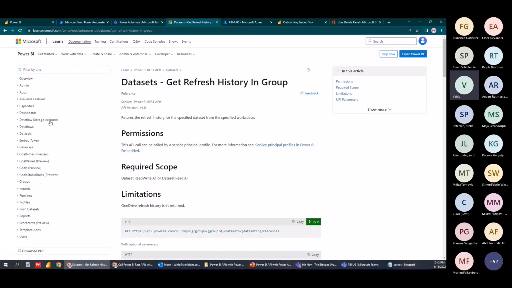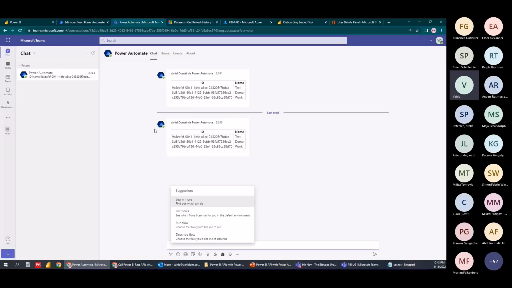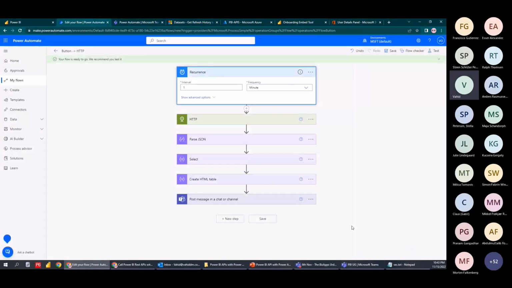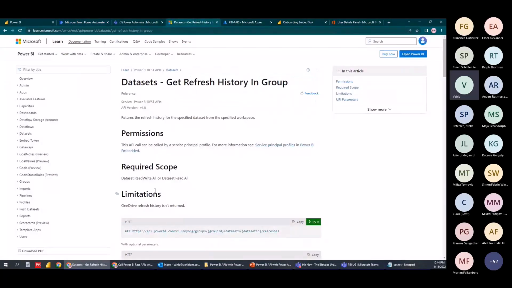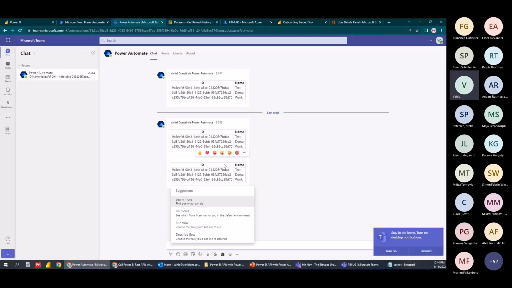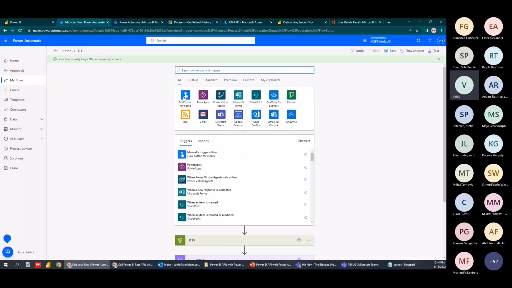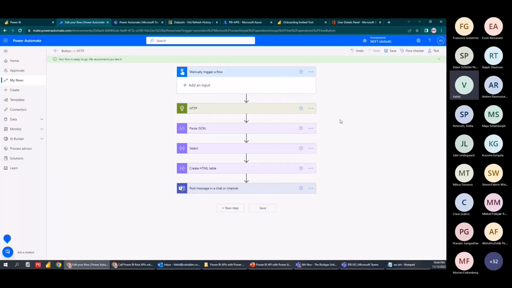You can find out which one is suited for the solution you are looking for, and then use that here and then define that one. But that's pretty much about how to run this API by Power Automate. But I want to just show you how to run a DAX query with Power Automate now. So let's send that again, but I don't want to bombard with that one. So let's keep that manual again. Okay, now we have this one, and that will send the API information there.